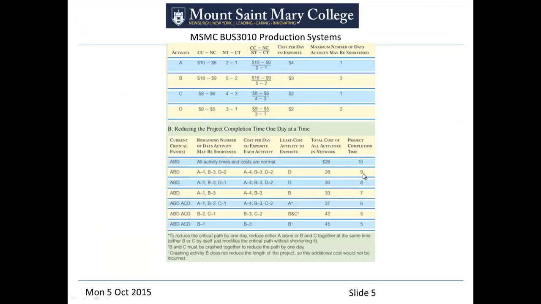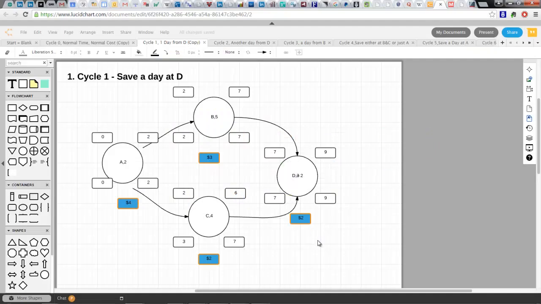So we're taking a look at the bubble diagram, and now we're taking a look at their chart. We had cost $2, went from 26 to 28, cost $2. We saved a day at D. That's what this chart is telling us. So now where do we get our next day savings from? We're looking for the next place to buy a day. Well, because no other numbers really changed, we have at least a couple days available we can buy at D. So there's another day available at D for $2.